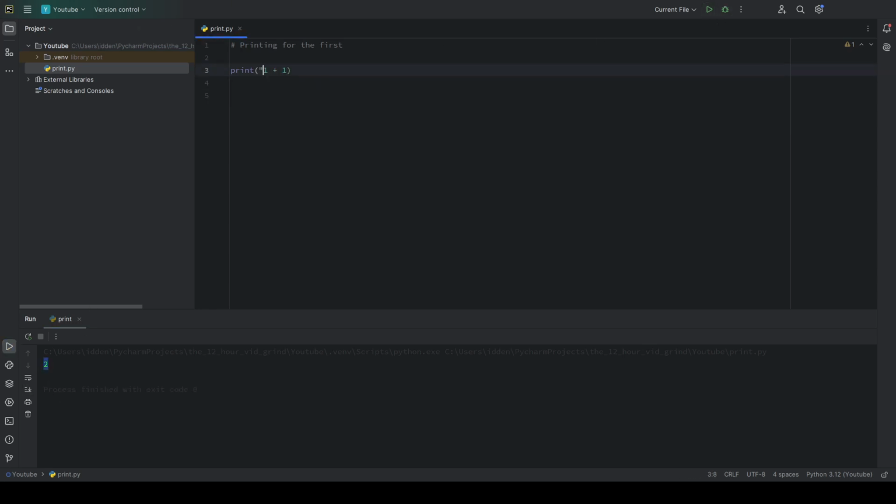Now, if you want to just simply print out 1 plus 1, you would put a quote. Accidentally put that colon. But if you put in the quotes, you're simply printing out the string. Your computer doesn't care about doing all the math or anything like that. It just simply prints out what you have inside of the quotation marks. All right.